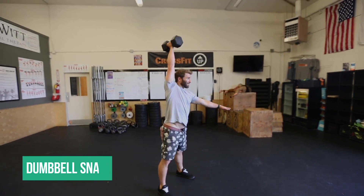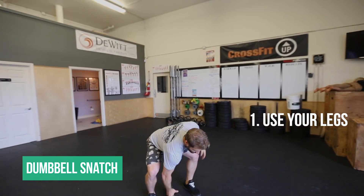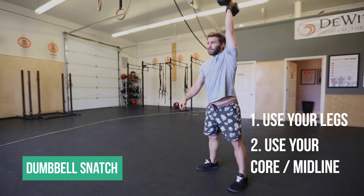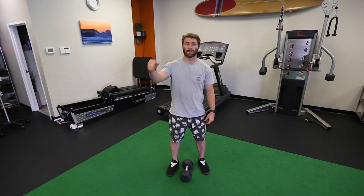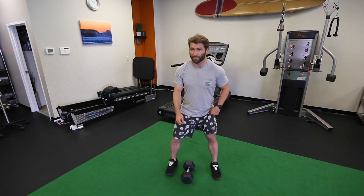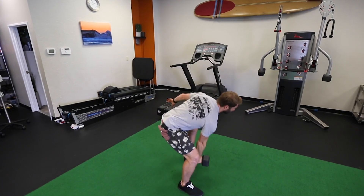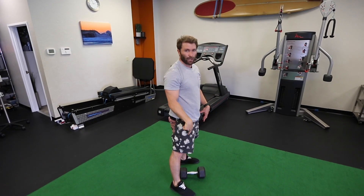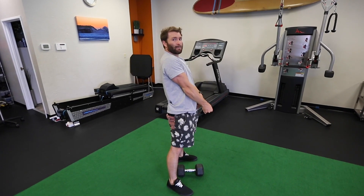It's going from the ground to directly overhead. The big keys are use your legs to move the load, and then use your midline and trunk — your abs and your core — to brace and make sure it doesn't bend and move. That transfers the power from the legs to the arm and the bell that makes the bell move. It looks like this from the front, and then from the side, you're here.